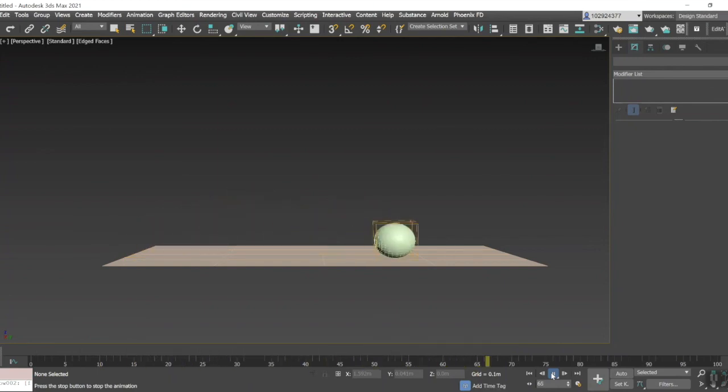There you have it. As I said, you can modify it a lot more into a lot more detail by adding multiple bounces, squishes and stretches. But as you can see, we have a sphere acting as a ball, bouncing along a plane and surface there.